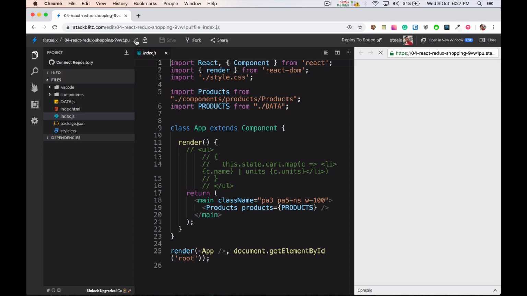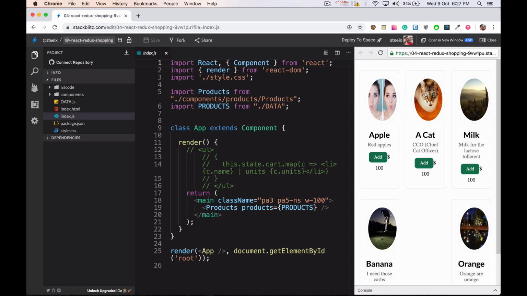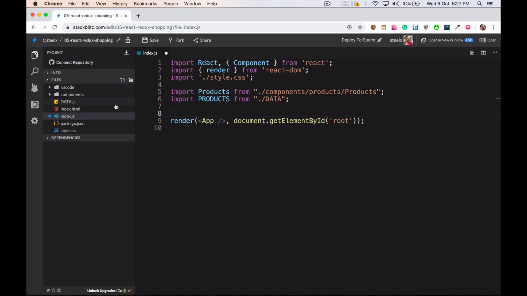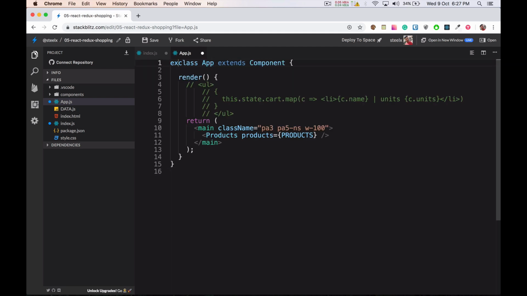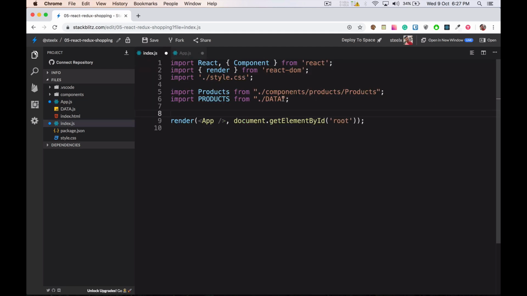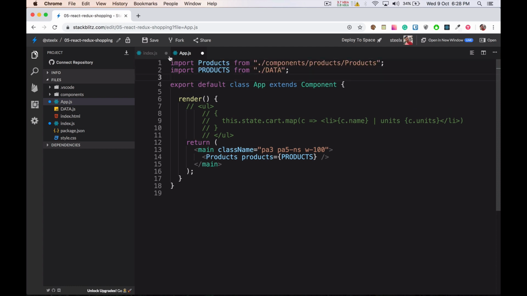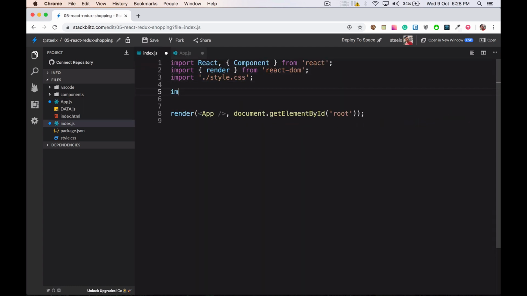And I'm quickly going to rename this. All right, as well, I'm going to move the app component to a separate file. And the file name is going to be app.js. I think as well, we'll need the data and the products component. So far, looks good. Let's just import our app component, which we just created. And let's see if it's working fine or not.